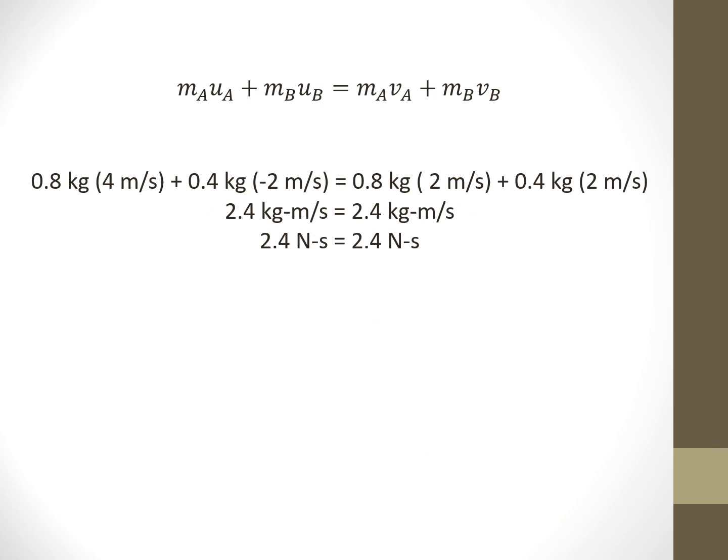Take note that even if the kinetic energy in the problem is reduced to 33% or one-third, the momentum of the system is still conserved. We can verify that using the law of conservation of momentum equation, substituting our given quantities, and we can still get a momentum of 2.4 Newton second before and a momentum of 2.4 Newton second after collision. So we can say that even if the kinetic energy is converted to heat, momentum is still conserved.